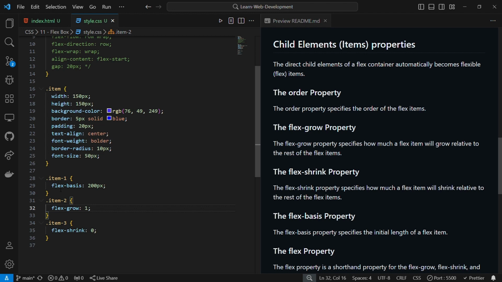But keep in mind that item 1 has a flex basis of 200. So before the space remaining is given to item 2, this item 1 first will increase to 200 pixels, then is when the space will be shared. But if there's no remaining space, this flex basis will not have any effect. Let's go to the browser and see that.